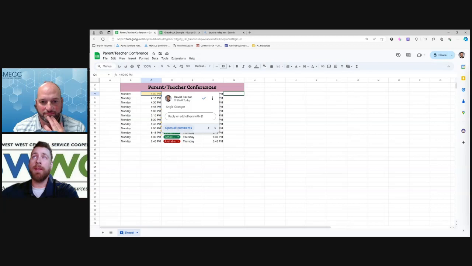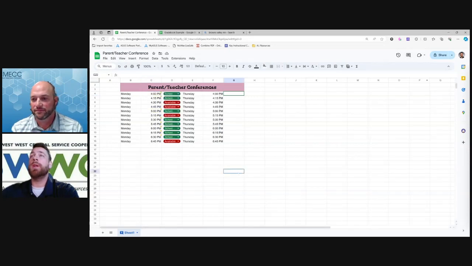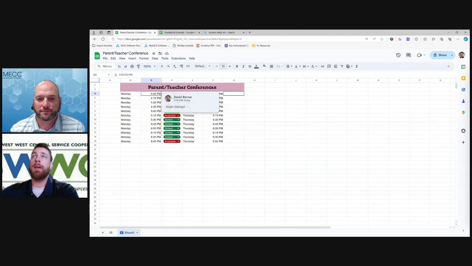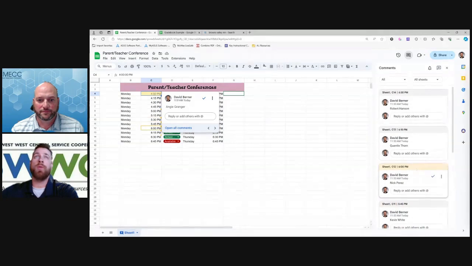But underneath that is the open all comments option, and if you click on that, it's going to open up your comments history. Now, you can also do that from just clicking over here on this icon for the open comment history. Either way, we know that Google likes to have multiple ways of doing things. So click and open all the comments, and then you can see everything that was commented for the sheet.